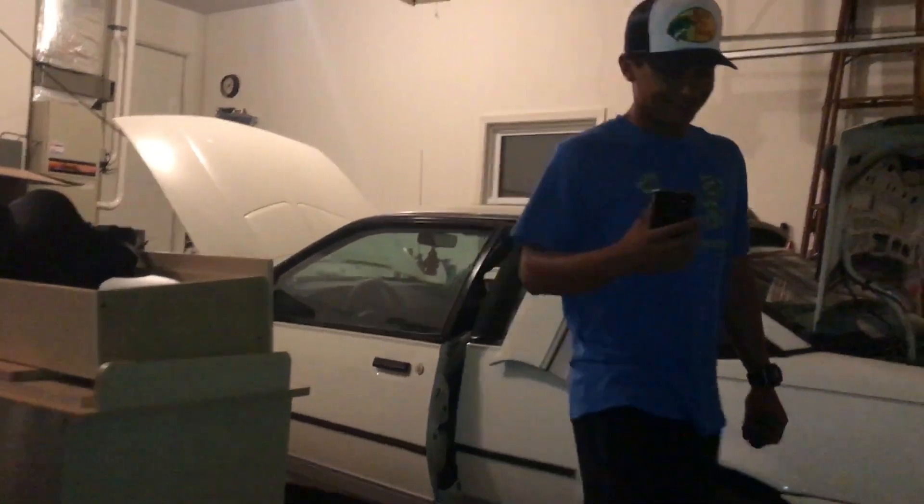Got the Cummins back there looking good — she's all dirty from the rain, but she needs some tunes. I figured out what I'm gonna get. Alright, so I thought of some more things to talk about. Update on the 5.3 Chevy — we are gonna weld the diff in it, because why not. Fixes it for free and we're gonna have a fun time with it when it's locked up.